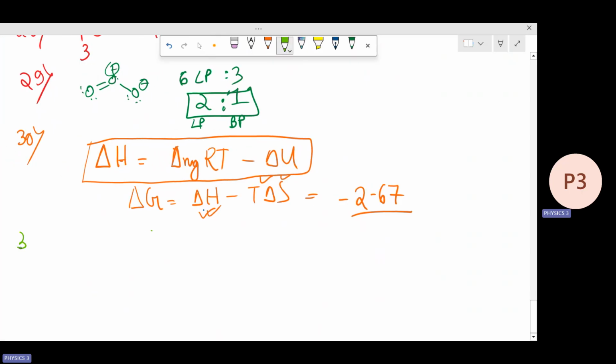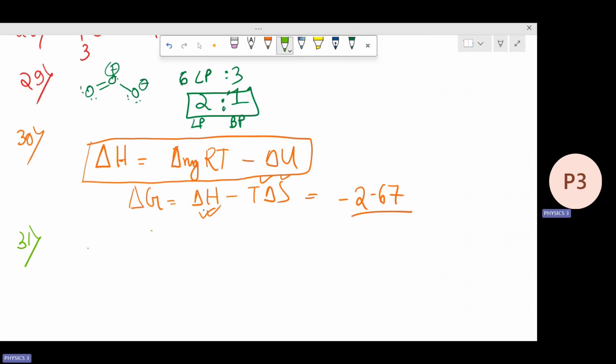Anyways, number 31. As soon as you look at question 31, you see that they have given a nice one, that is nickel and dimethyl glyoxime. This is a very, very important and nice thing to understand. They have asked hydrogen atoms. They have not asked hydrogen bonds. So please don't get confused with it.